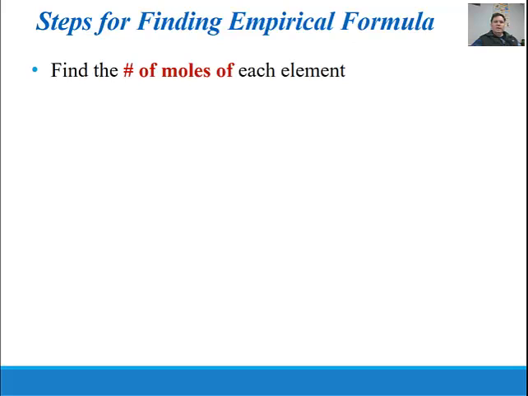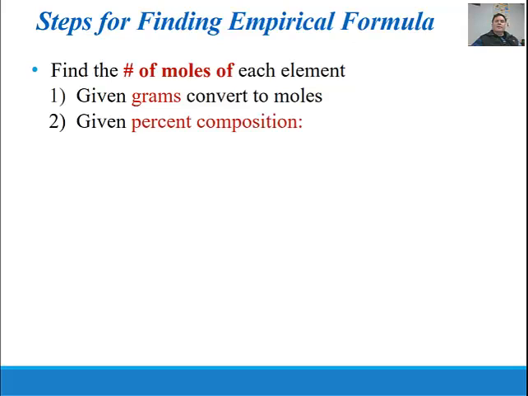First thing we need to do is we're given some data, maybe the number of grams of each element. So the first thing we have to do is convert each of those grams, or whatever we're given, of substances into moles. Once we know that, we can do our next step.